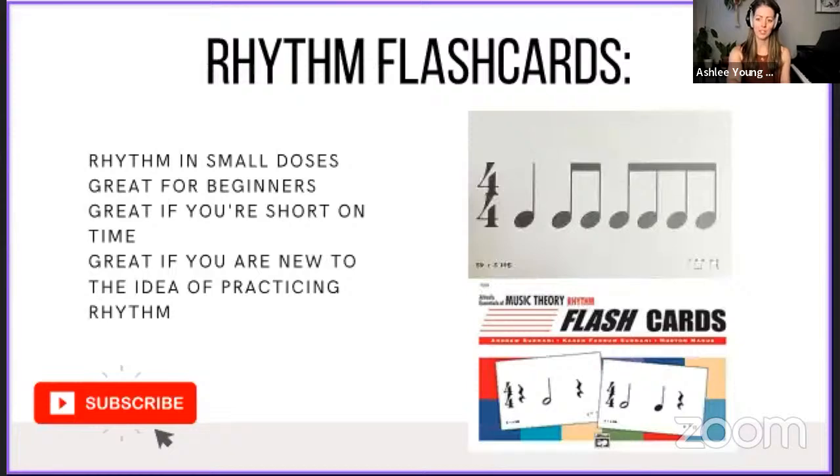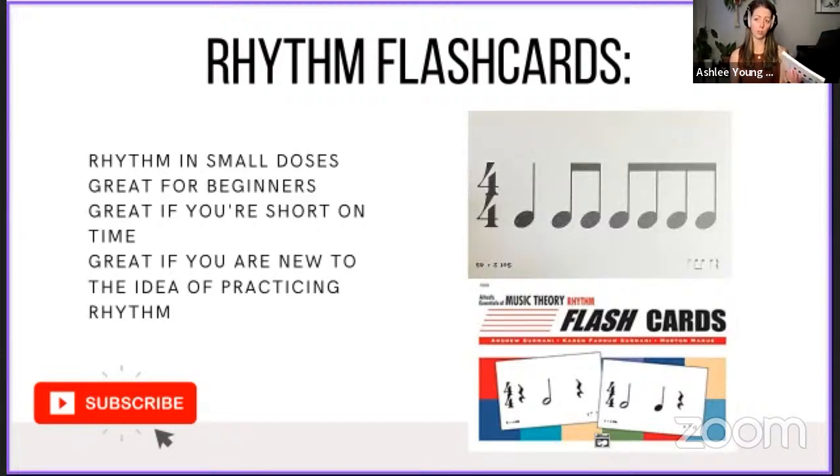Now, I do have some favorite things that I use to incorporate rhythm into my students' routines and people that I work with. So one of those things is rhythm flashcards, and I'll give you the pros and cons of all of these things. The rhythm flashcards are great because they're easy, they're transportable, they come in a stack, there's a lot of them, and you would get to the point where eventually you would probably memorize them, but that's a good thing because then you're going to memorize all of these really common patterns that you're going to see in music. But it will take you a while to get there because they're double-sided, and I think there's like 50 of them, so it's quite a few rhythms.